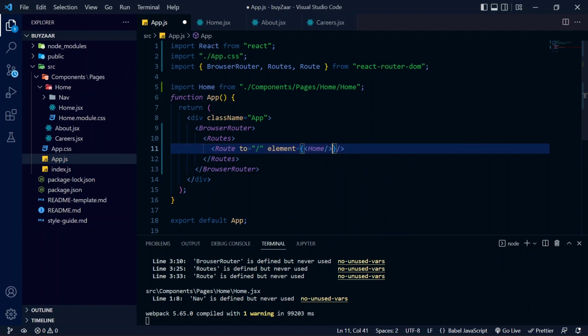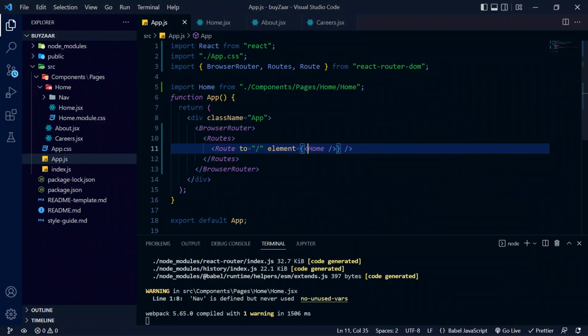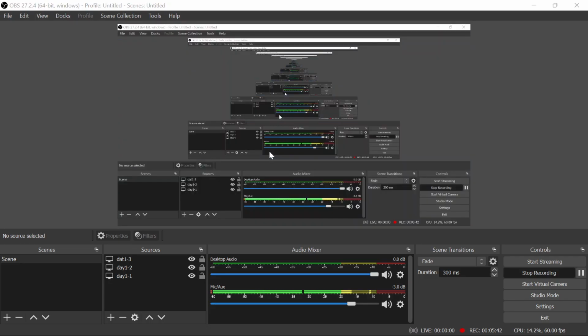So from this, I think it's clear to see that when we go to the home route, it renders Home, and that's what doesn't happen. Okay, there's a problem.